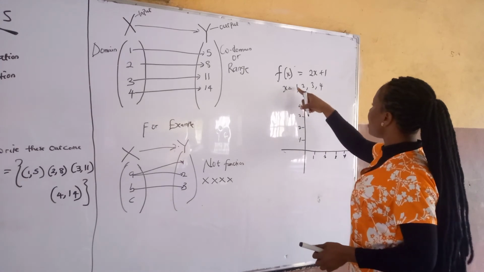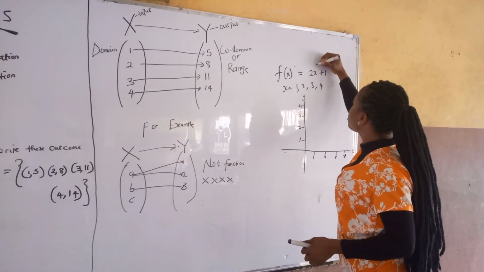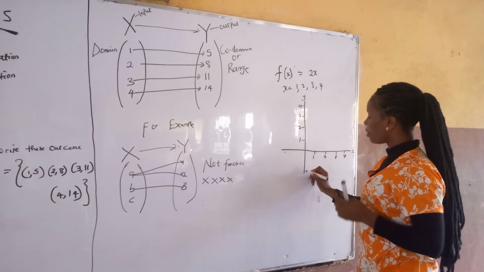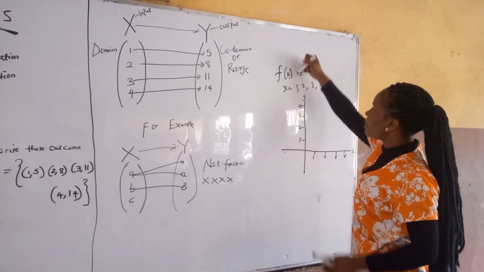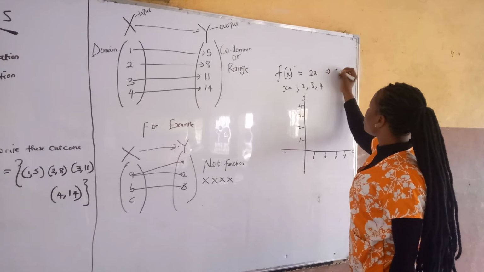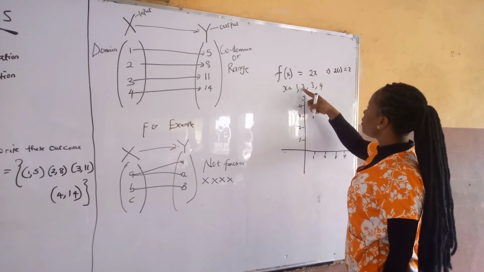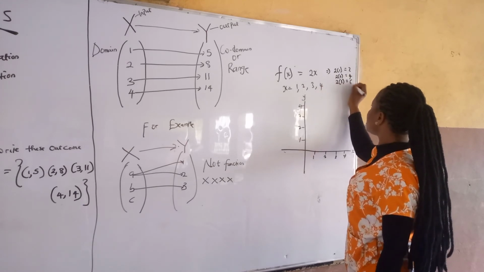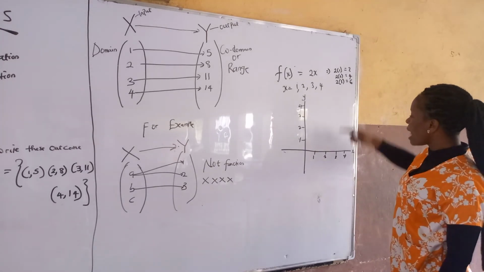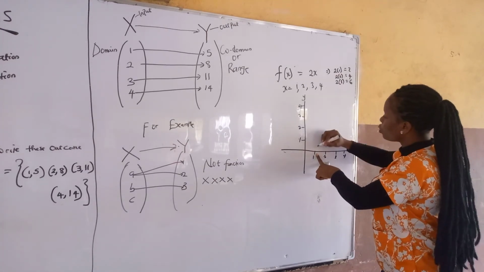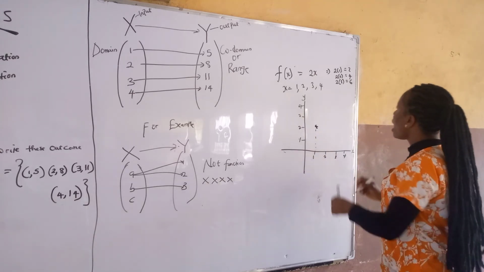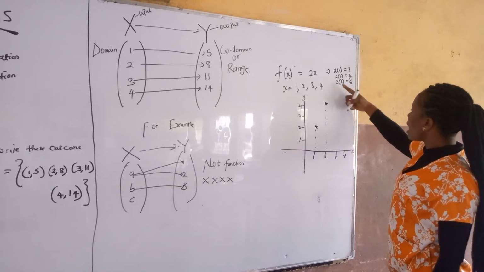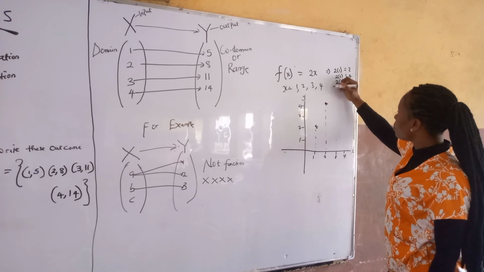So every time x value is 1, what do we have as the output? Okay, let's assume this was 2x so that we have space to mark the graph very well. Every time x takes the value of 1, we have 2 of 1 to be 2. If it takes 2, we have 2 of 2 to be 4. If it takes 3, we have 2 of 3 to be what? 6. We stop there because of space. So every time x is 1, the outcome is always what? 2. So we trace it out and mark here. Every time x is 2, the outcome is always what? 4. We trace it out and mark here. Every time x is 3, we have what? 6. Had it been 6, it will be here.